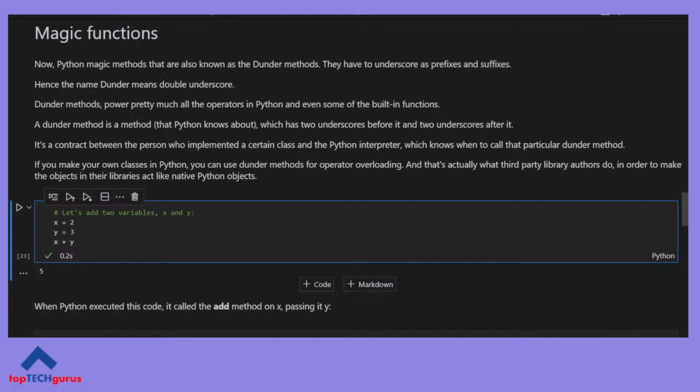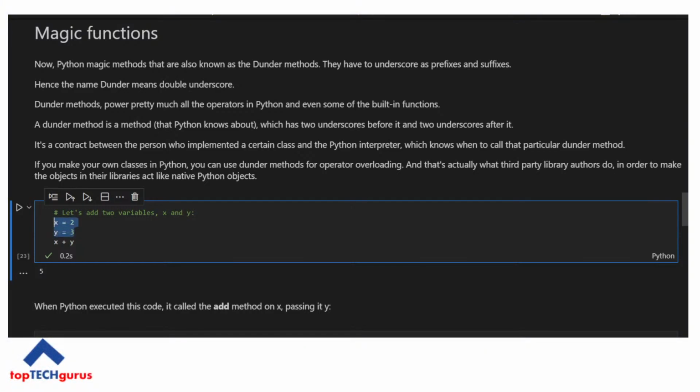Those are operators that you use all the time. Say you have two integers, 2 and 3. You've always used x plus y or x minus y, and you've always gotten the result.